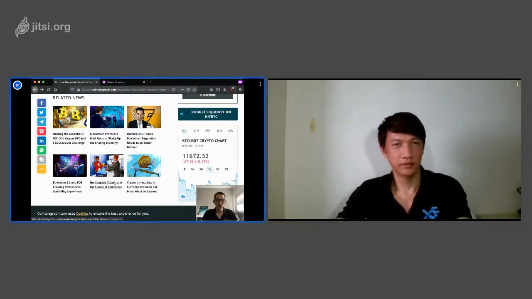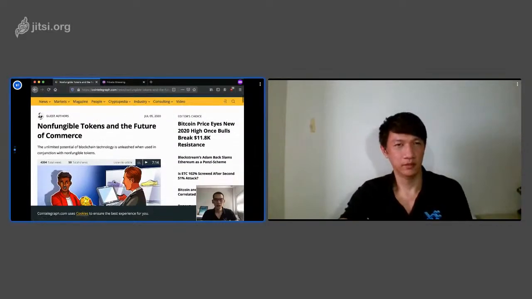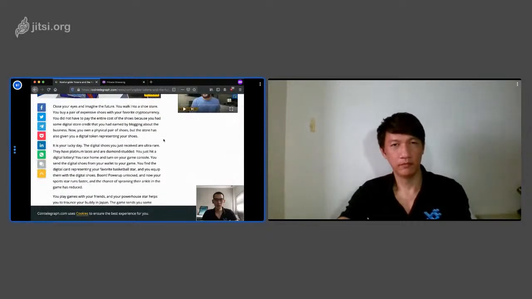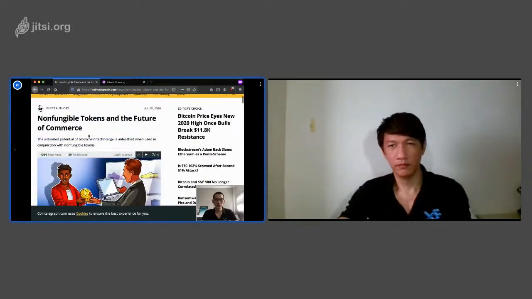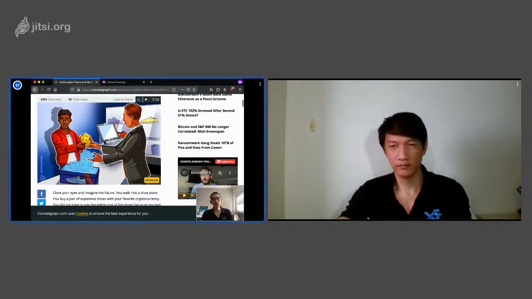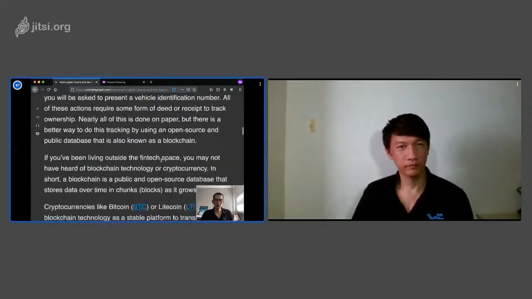Let's have a look. This article was published last month. It says about the non-fungible token and the future of e-commerce. When people try to sell the shoe, we can see the photo here. They try to sell the, where's the photo?